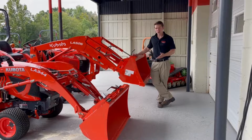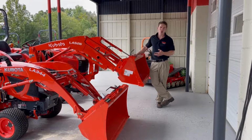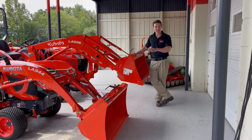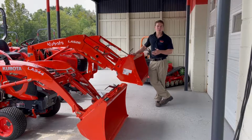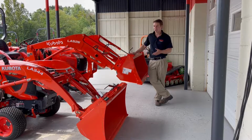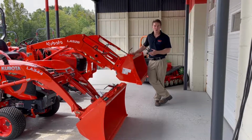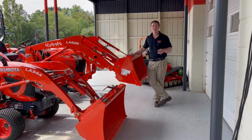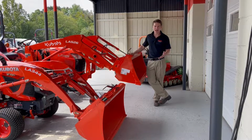But a couple years ago, Kubota came out with what's called the Swift-Tach loader system. So they started coming out with it on our BX series, and they introduced it to the B series, and now even the LX series have this Swift-Tach loader. So the nice thing is you can get it on multiple models, and what it does is it really makes it easy, as long as everything lines up, easy to get on and off the tractor.